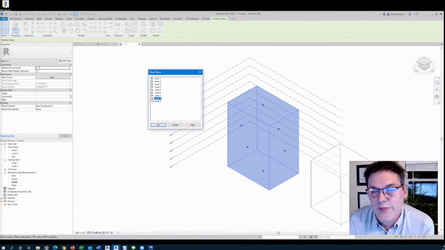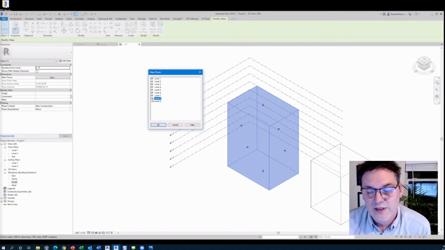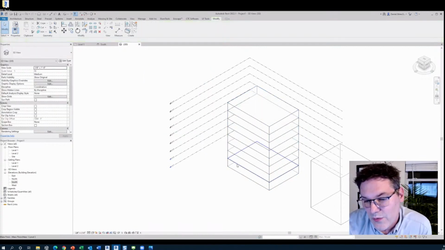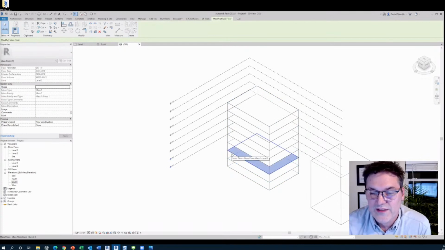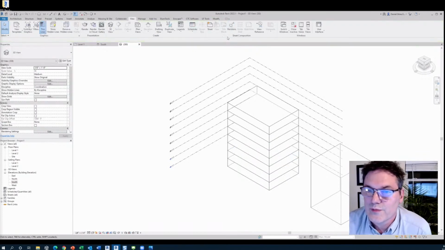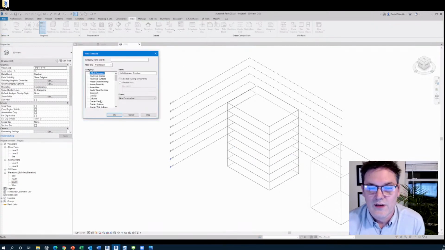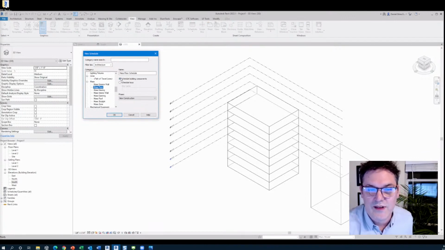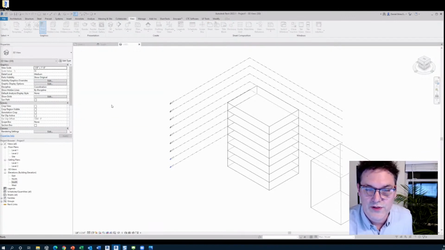Most of what I'm going to talk about actually applies to whether it's a mass model or Revit elements like walls and actual windows and roofs, but this is one of the few things that's a little bit different. As soon as you do that, we have these analytical floor plates that are showing up. They're not real floors, they're just mass floors, and they have an area associated with it. So totally separate from any notion of energy modeling, you can create a mass floor schedule and all of a sudden get your gross square footage of your building.